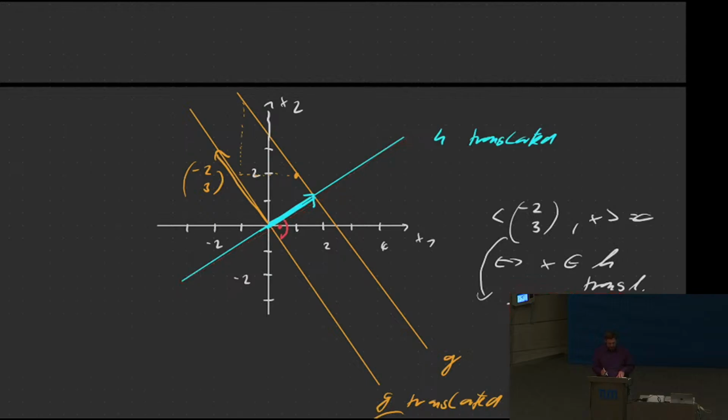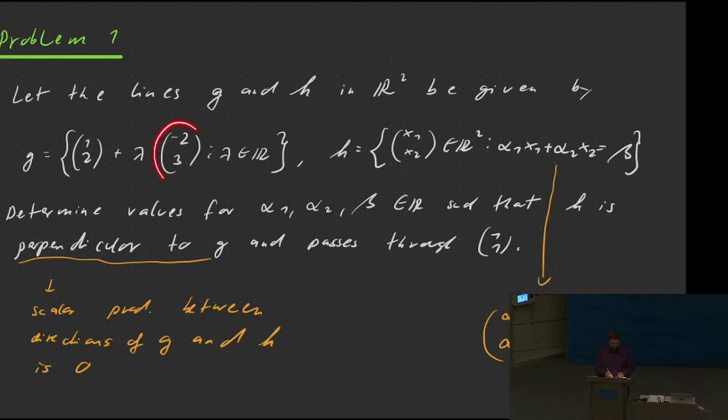And if we change the right-hand side, all we do is translate this line, right? Two lines that look like this or like that, they are all perpendicular to G, because these coefficients determine the slope of our line. That beta, the right-hand side, simply depends on how we translate it. Okay, and that's why this works here. So of course, if you know all this, you could have said right away, well, this needs to be a normal vector to my line H. So these are the coefficients alpha 1, alpha 2 I'm looking for, and that's just determined by beta. And now you know this, hopefully.